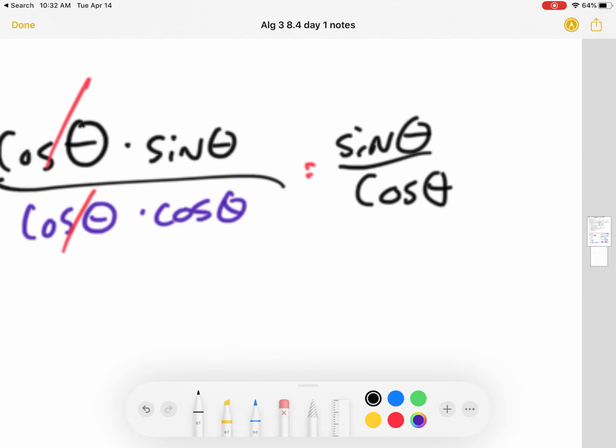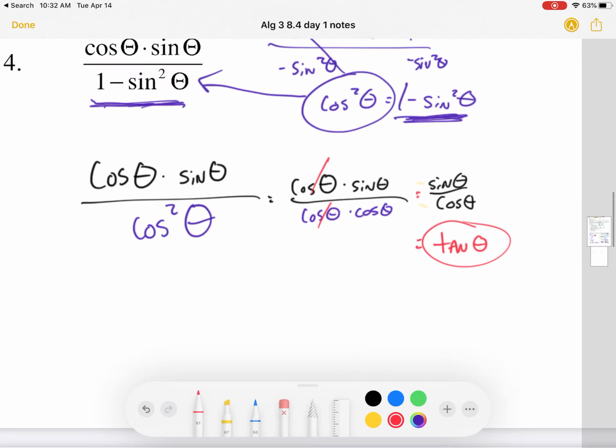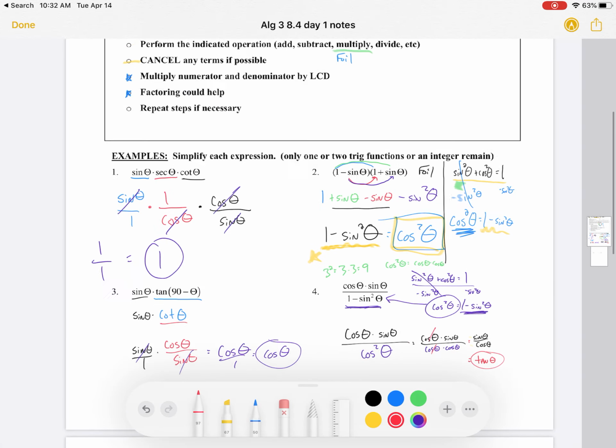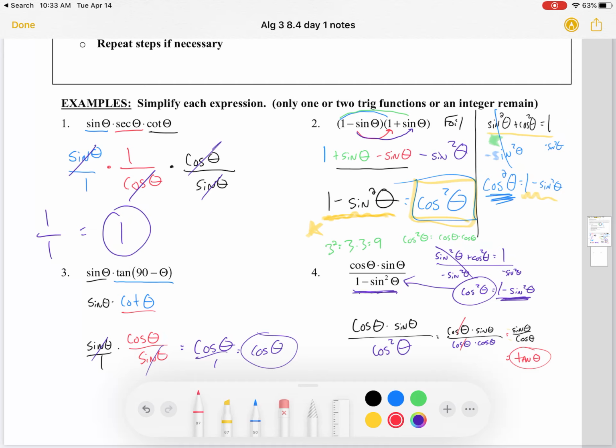Well, can we simplify that down even further? I know I said that we want to get everything in terms of sine and cosine, but at the very end, if we can get 2 terms, 1 term on top, sine, 1 term on bottom, cosine, if we can get 2 terms to look like 1 term, we always want to do that. Make it as simple as possible. So if you look at the top of your trig identity sheets, you should know that sine over cosine equals tangent of theta, and that would be your final answer.